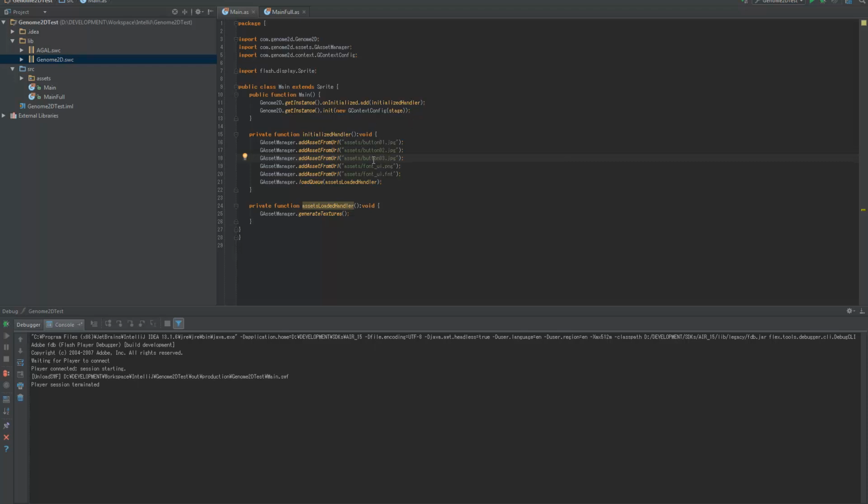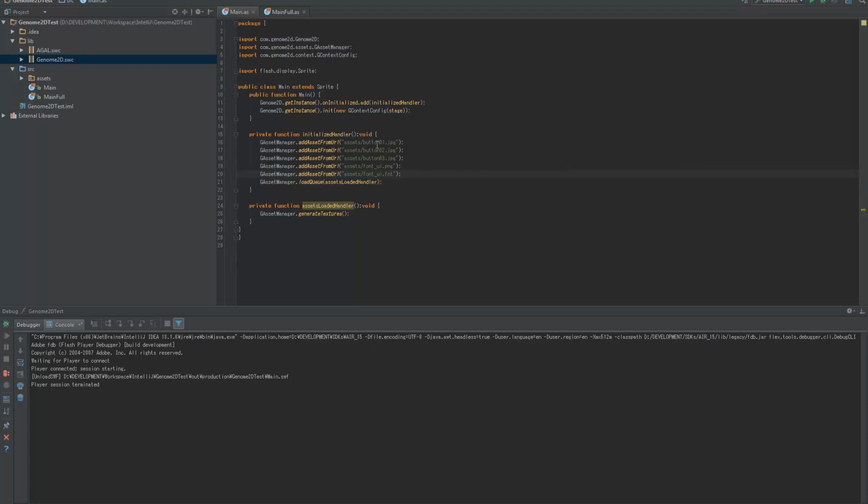So we are going to load some buttons here and the font Atlas, and now we are going to call the load queue method, which will load all the unloaded assets added in a queue, and call this callback once it's done.